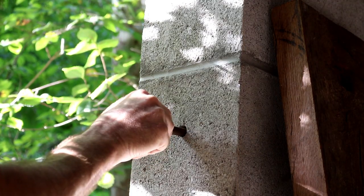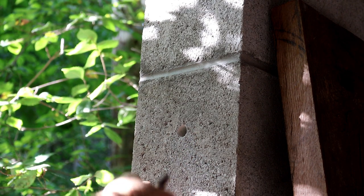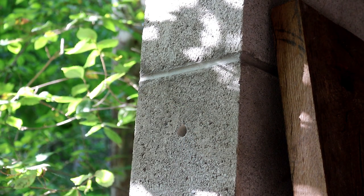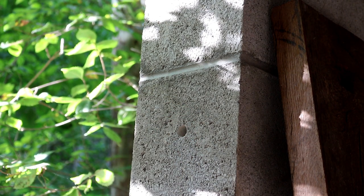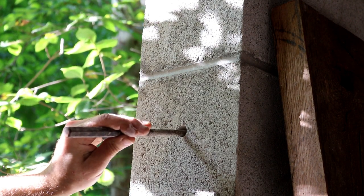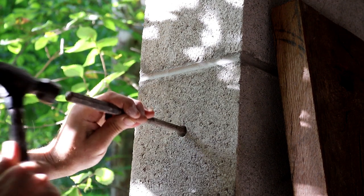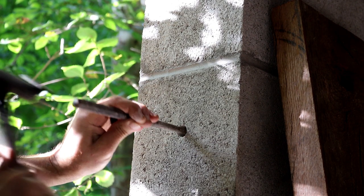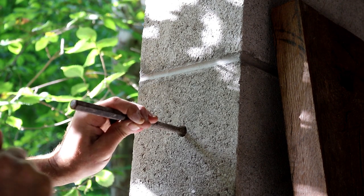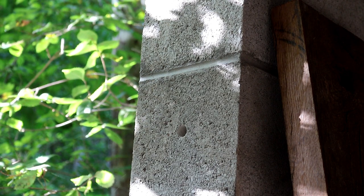So I just stick the anchor in the hole there. And I wanted the anchor to be back inside. I want it to be actually holding inside the concrete that's in these blocks and not trying to expand in the block itself. So just take a punch and hit that little wedge that's in there. And that's it. Won't come out now.